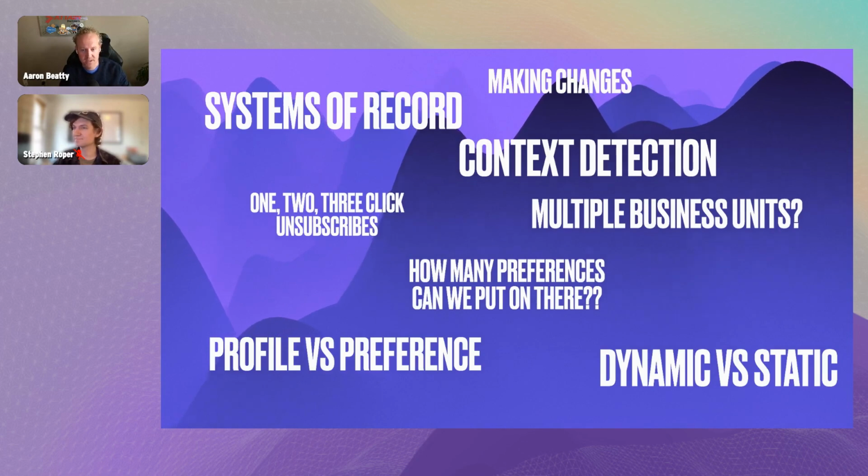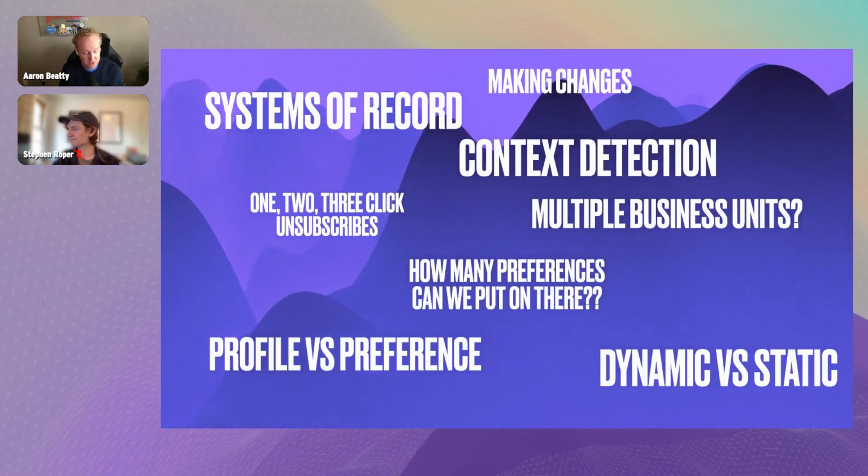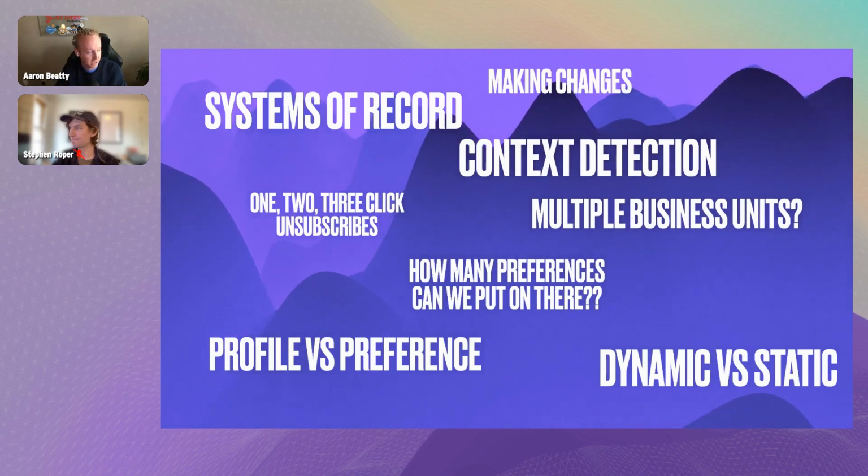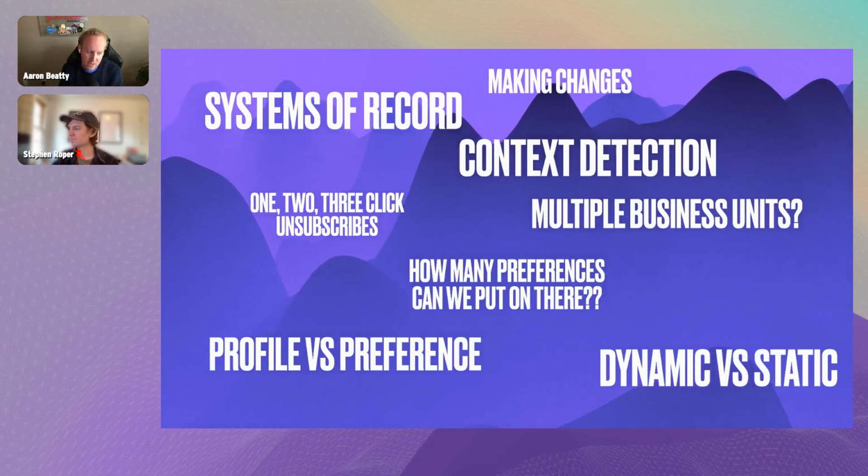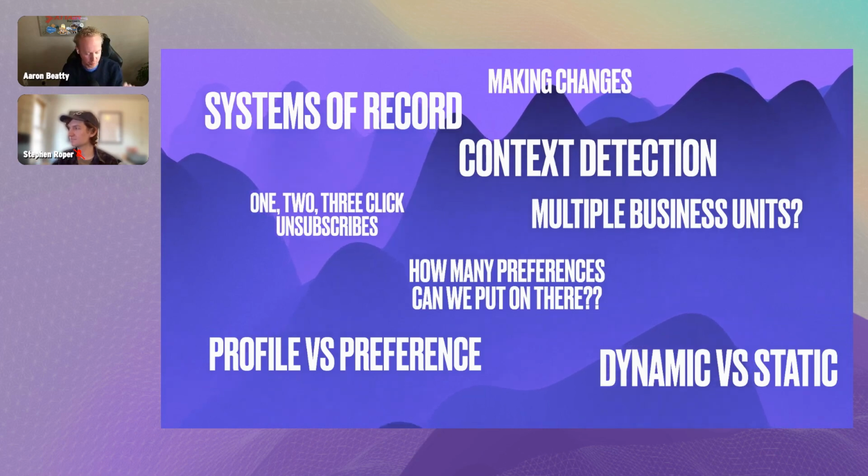The next one, context detection. That's a good question, and it's something that is crucially important. In this email conference, I guarantee there have been lots and lots of conversations about dynamic, personalized, warm messages. And guess what? The Preference Center is a place where we can do it there as well.